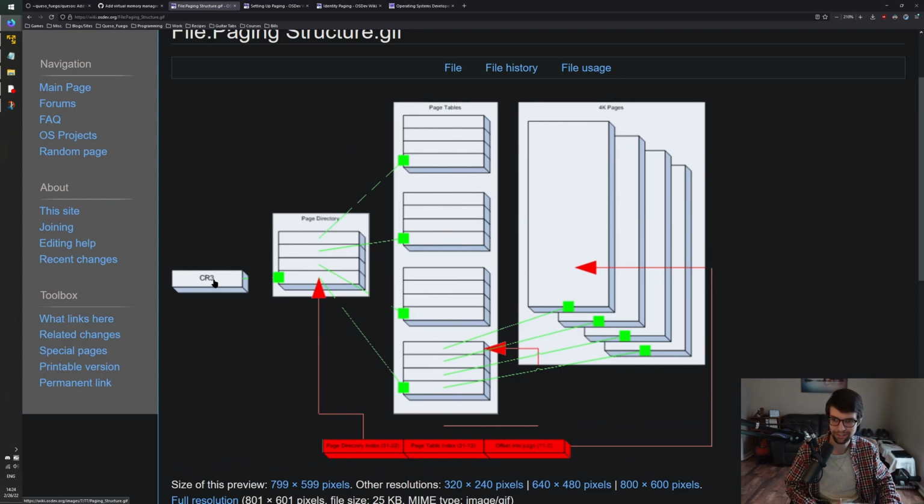So your CR3 for x86, this is a machine register, control register 3. You send it the address of a page directory, which has 1024 32-bit entries. Each one of those represents a page table, which contains 1024 entries, and each one of those points to a 4 KB page. This 4 KB page will represent the actual physical RAM address, a 4 KB chunk of physical memory. But you can map that 4 KB chunk of memory to any virtual address effectively within your address space.